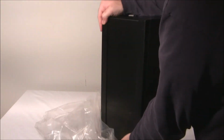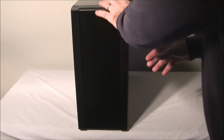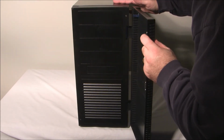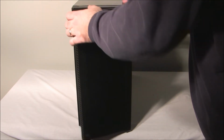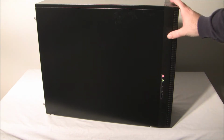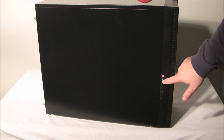Should point out that this is the silent model of the Gekkou case, and here's the front panel held in place by some magnets, and it looks like a power and reset switch maybe at the top here. And on this side we have, looks like, two USB, eSATA, microphone and headphone jack.